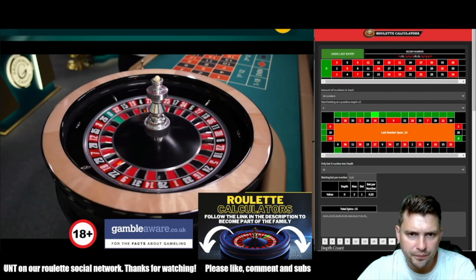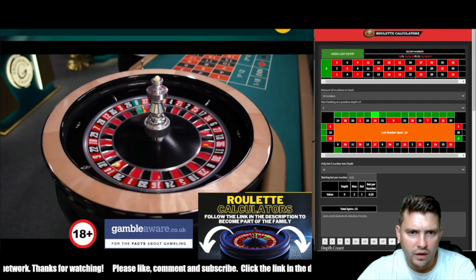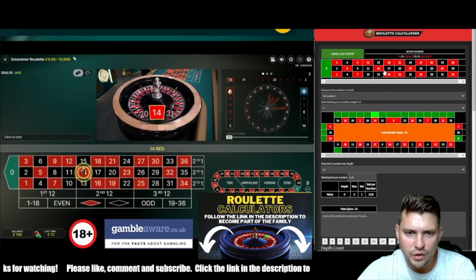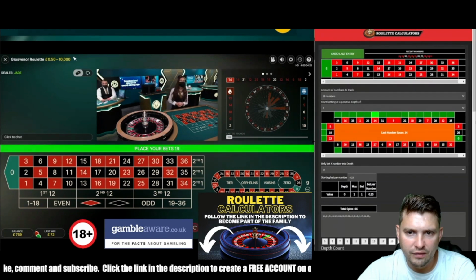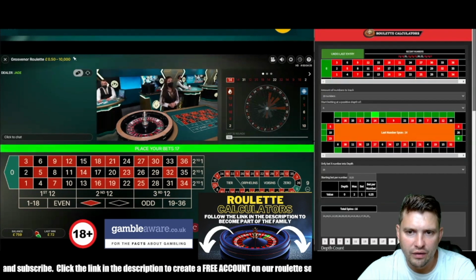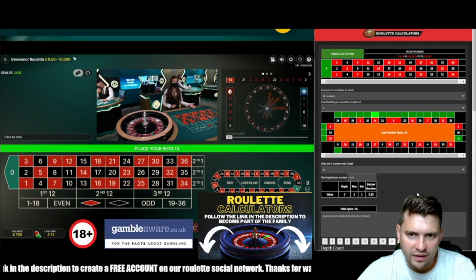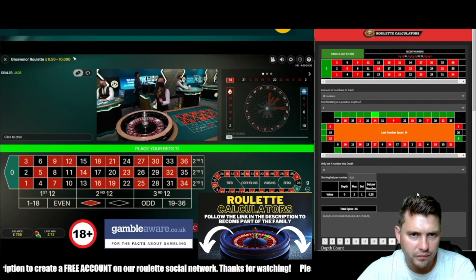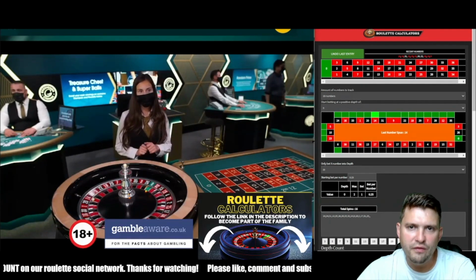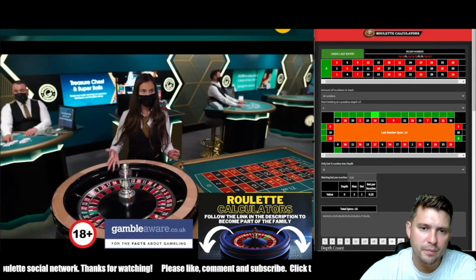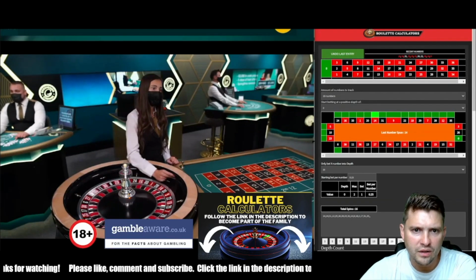Where's it going to go? Place your bets now. Back to the highlighted. 14 to 14. Yeah, so she's favouring that highlighted area now. So he's not getting his depth of 1 that he's waiting for. He's been fairly lucky. He's had 2 dealers back to back that have been very consistent, so that's good.